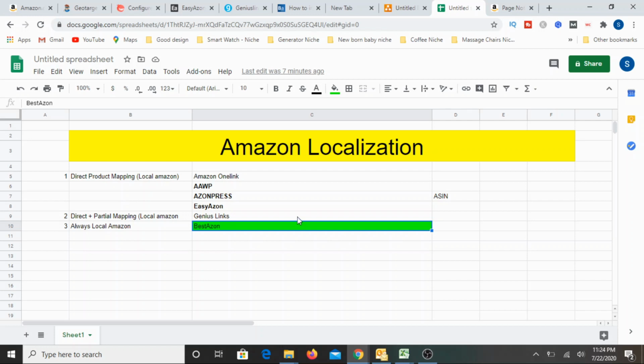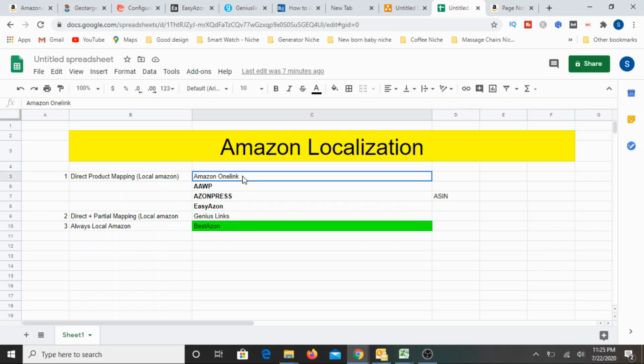If that feature gets included in Genius Link, I will stick to Genius Link, especially the way they provide the dashboards, reporting, and all those things is awesome. Nowhere can you compare the reporting dashboard, the slicing and dicing that Genius Link does, with any of these things. But unfortunately, I am still thinking that probably because of only partial mapping, I am losing some clicks.